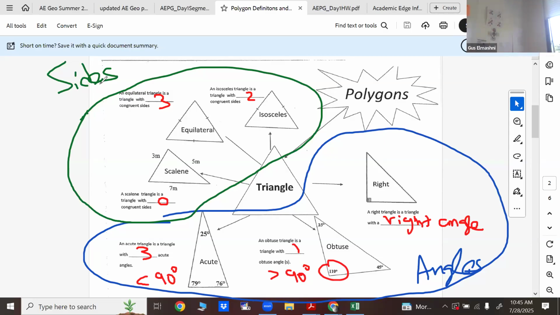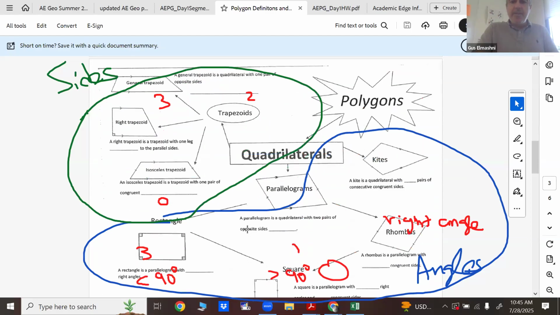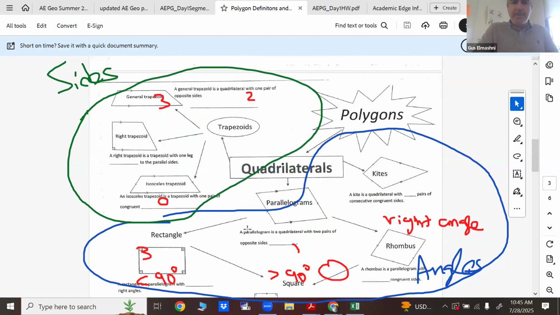And less than 90, I mean, less than 90 is cute. I always remember like a small little kid, like my little 2-year-old. She's cute. She's a little annoying sometimes, but she's cute. So obtuse is like really big. It actually means stubborn. If you look at the definition of obtuse, being very obtuse means stubborn, but greater than 90. It's a stubborn looking triangle, if you want to think of it that way, I don't know. Cool. Question on that? All right. Actually, I think we could blast through this pretty fast, get all this done today, hopefully. Next up.